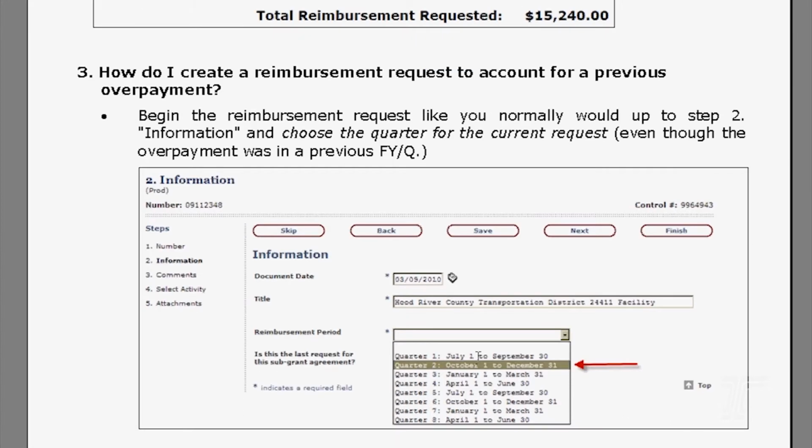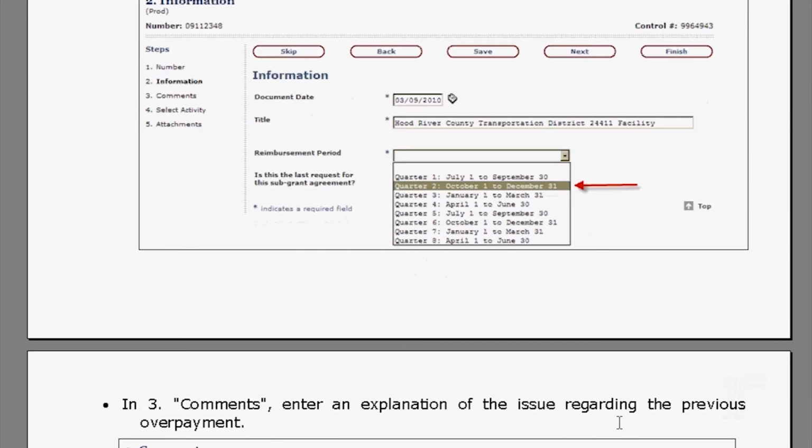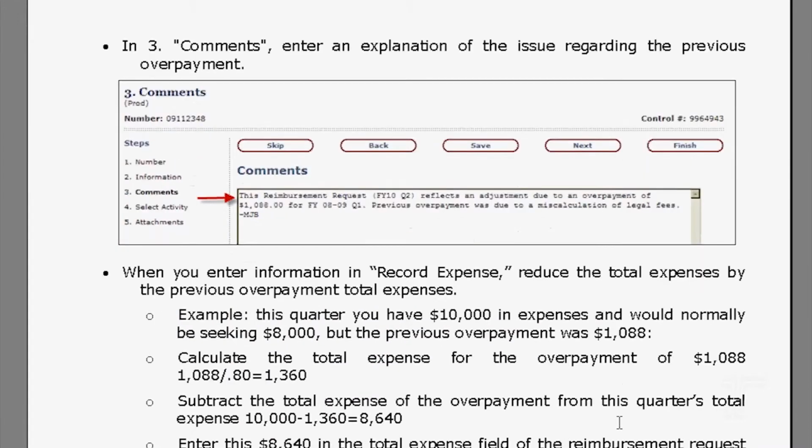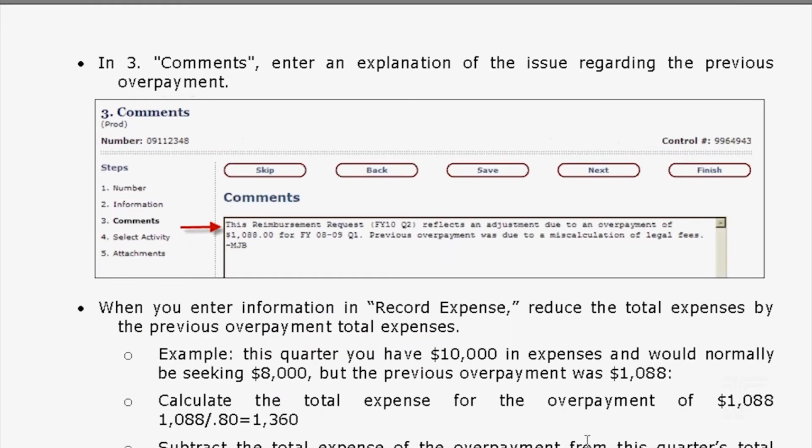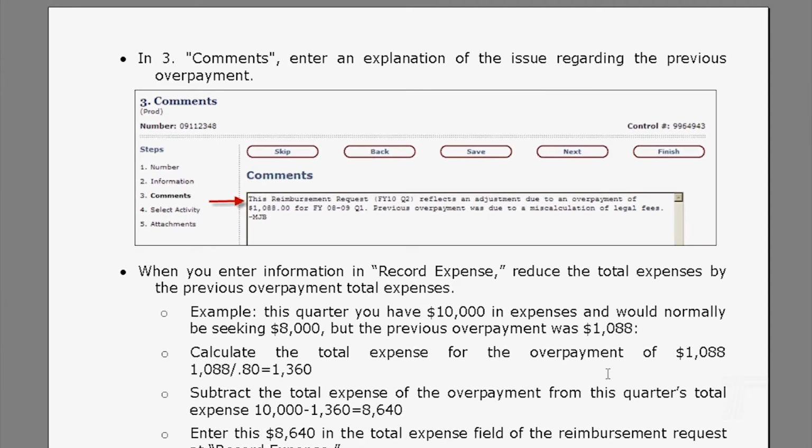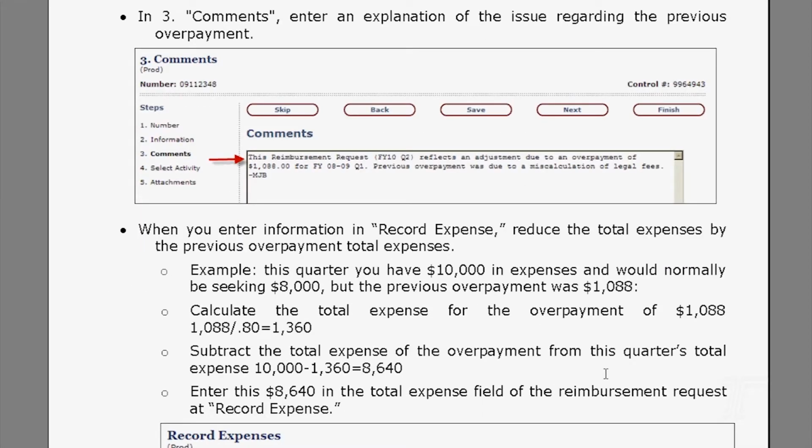Choose the quarter for the current request, even though the overpayment was in the previous quarter. Then explain in the comments section. Can you see that okay? Seems small. This reimbursement request reflects an adjustment due to an overpayment, because we miscalculated our legal fees or something like that. That's pretty straightforward.